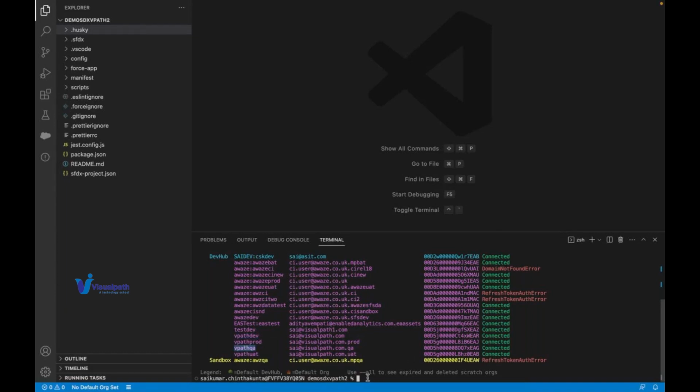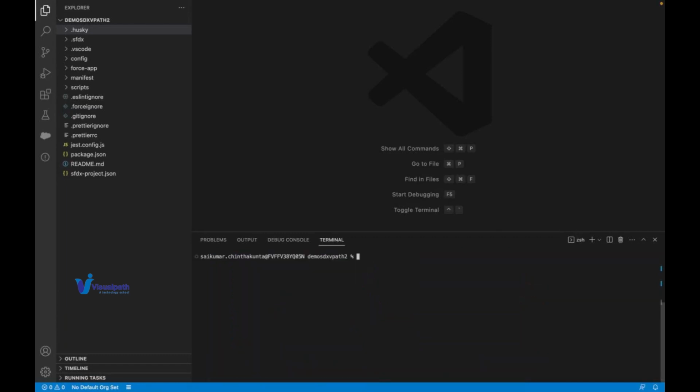After you establish the connections, the next step is to prepare the package.xml, specify the components that need to be retrieved, do the retrieve operation, and then do the deployment. The next things will be the same. If you carefully observe these points, the steps and the process remain the same, but the way we do things changes.